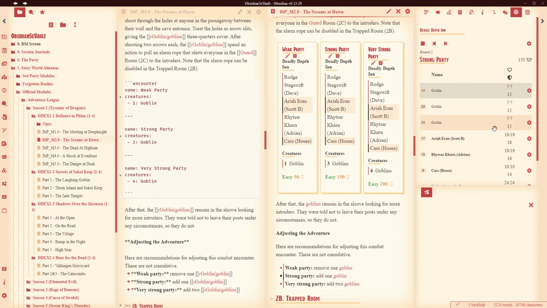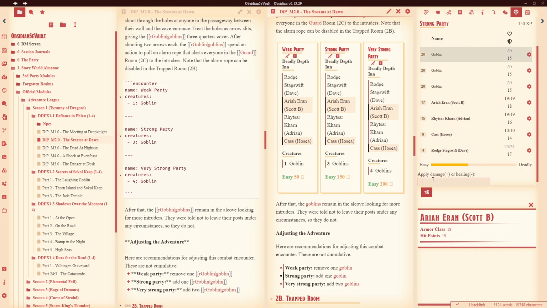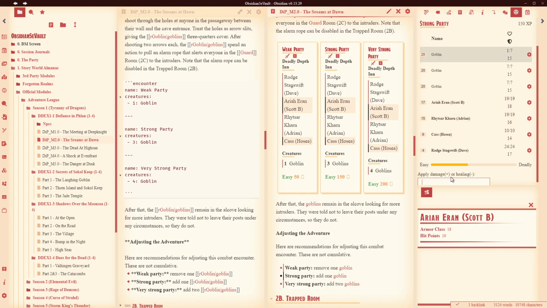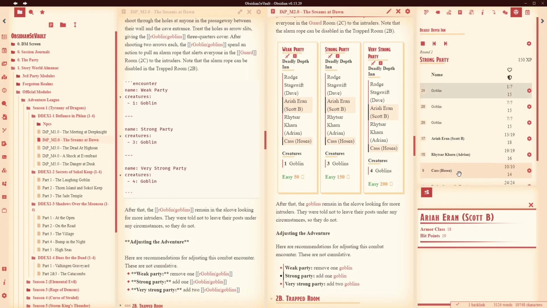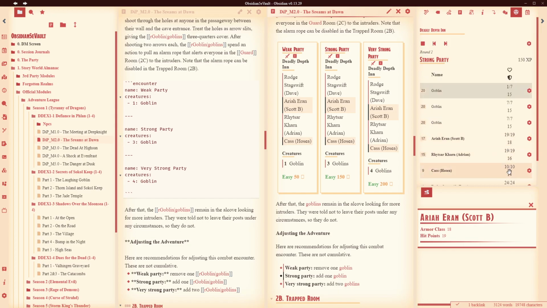Let's say it's the goblin's turn and they do some damage to Araya here. You can just click on Araya, click on the health, and go, all right, Araya took six damage. Whoa, what did I just do there? I took it off the wrong person. Sorry, I took it off the goblin. So six damage comes down. If you want to heal, you just go minus six, and that comes back there. So that's super simple.